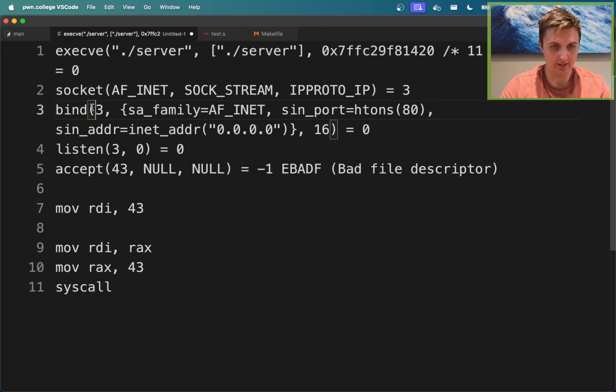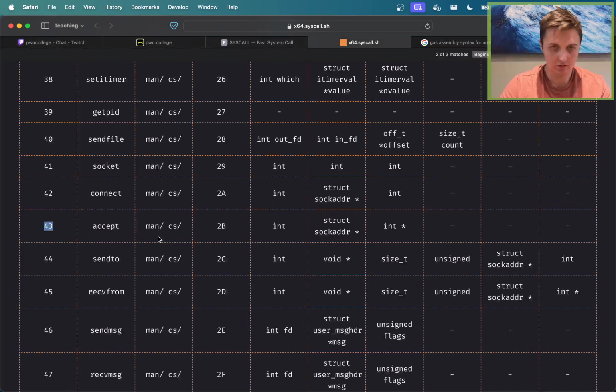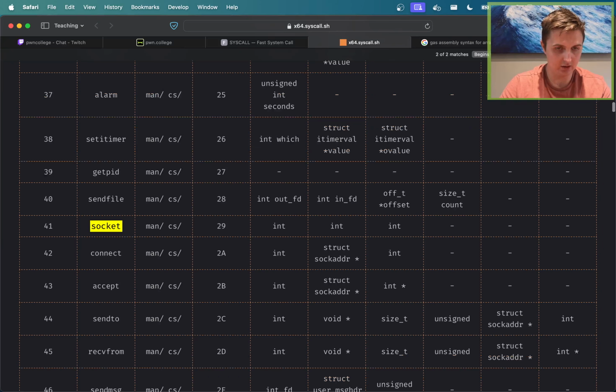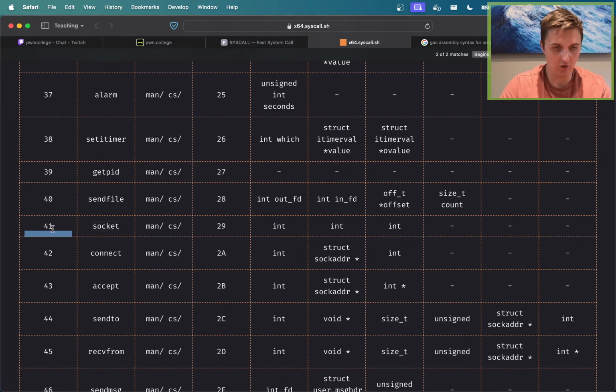The first one is easy because it's just right away. But if you're using RAX, I'm not actually sure how you would have gotten this to pass, unless you've hard-coded a 3 right here. Somewhere you have the socket syscall, mov RAX, 41.